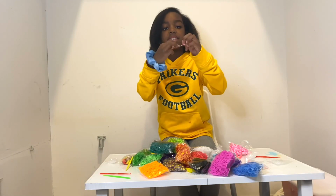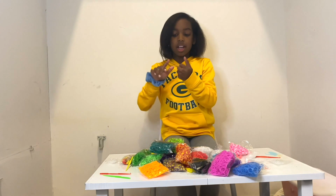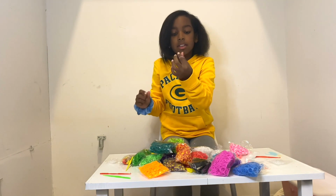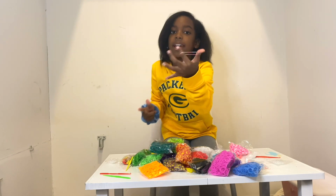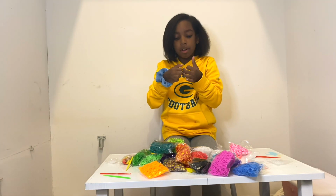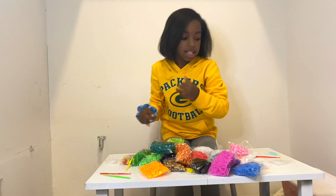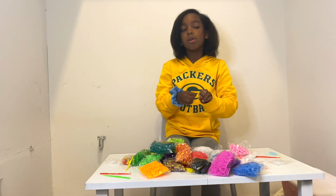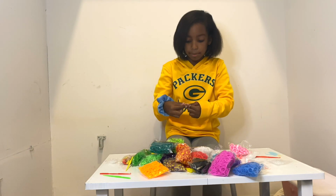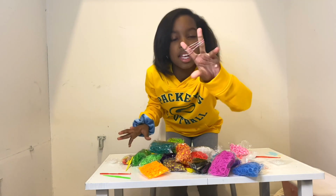chokers up. First, you're going to take a rubber band, it doesn't matter what color, and you're going to twist it like this. You can put it on your thumb, or you can put it on your middle finger. I'm going to put it on my middle finger. Okay, it should look like this. Then you're going to take another rubber band and put it on top. So it should look like this.